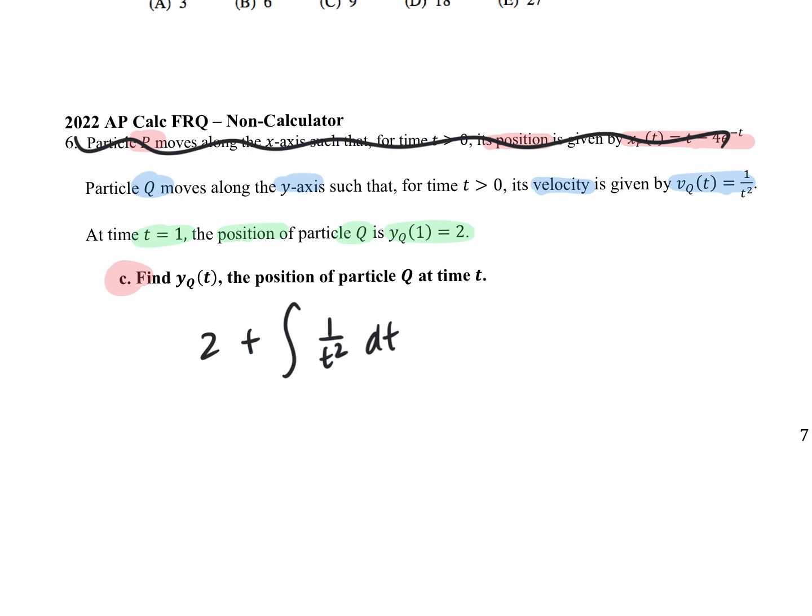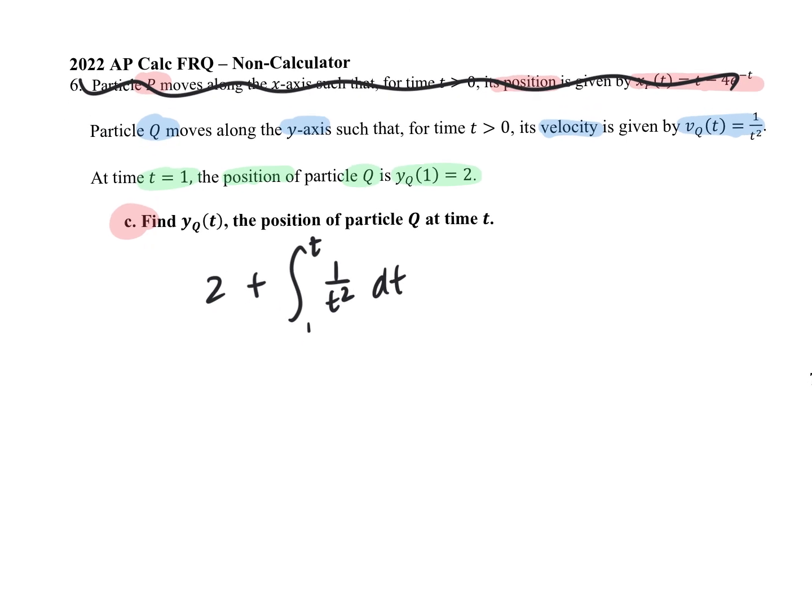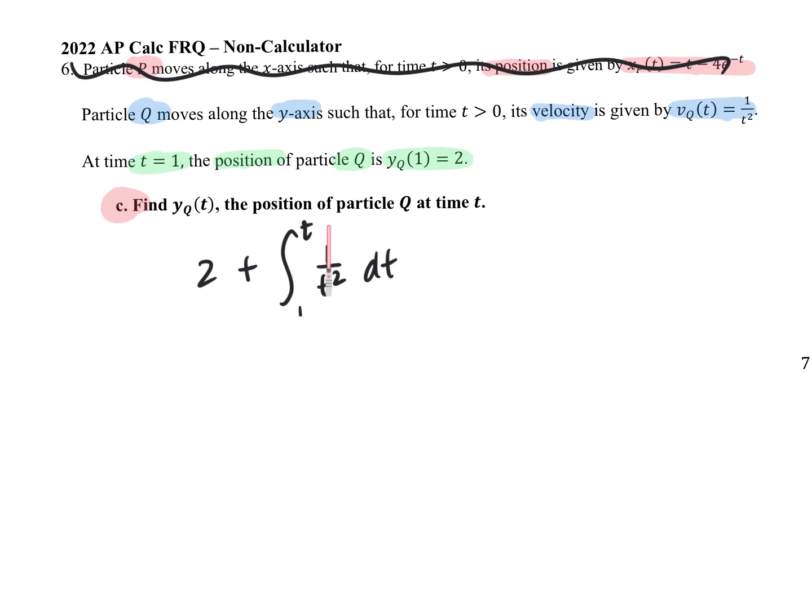And we're doing this because we don't have bounds. Well, we do. If this is my starting position at t is 1, what's this bound? 1. So if I'm putting in that position, that's happening at 1. So then I'm going to pick up at 1 and go all the way to t. This is a little funkier. That's why this is the end one that we're doing, because this is hard. We've got to do this one by hand.